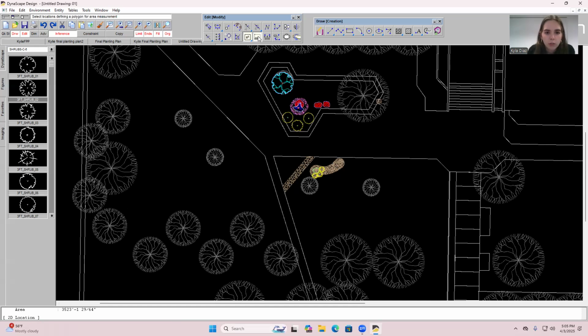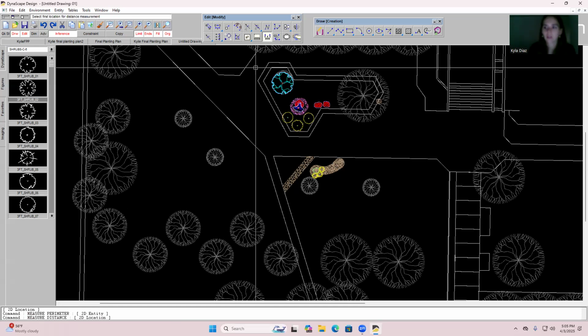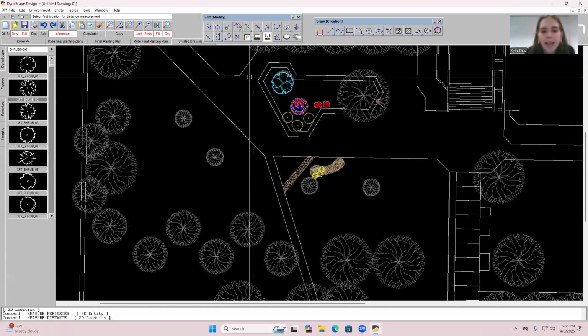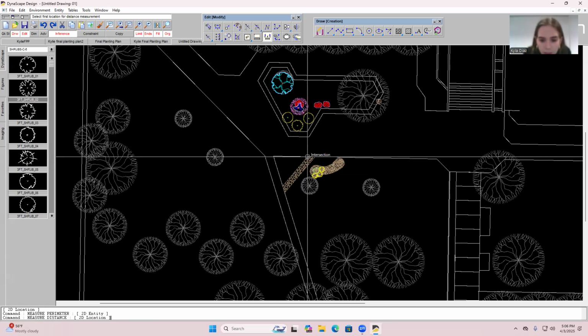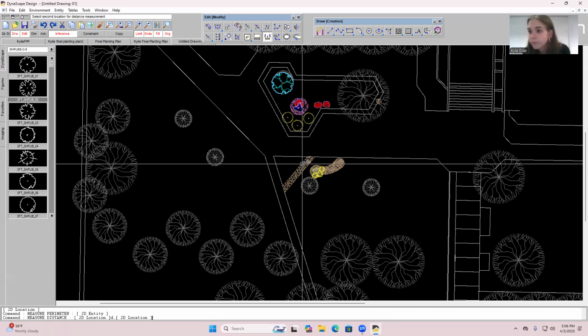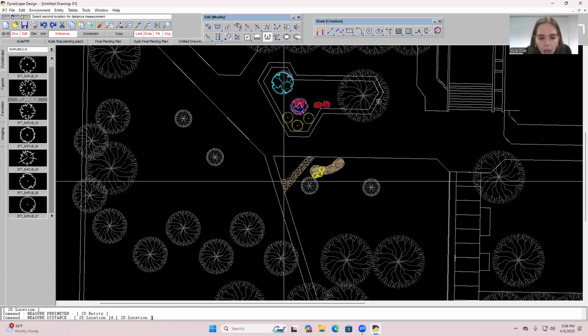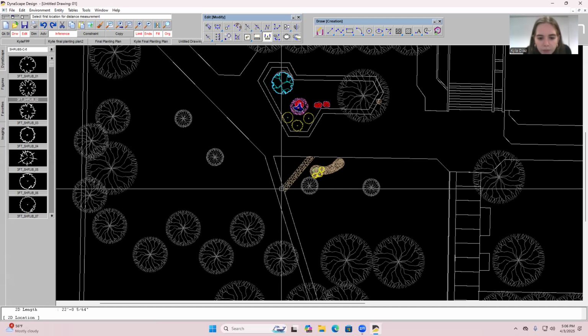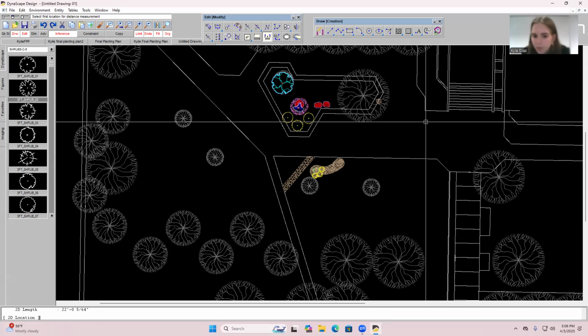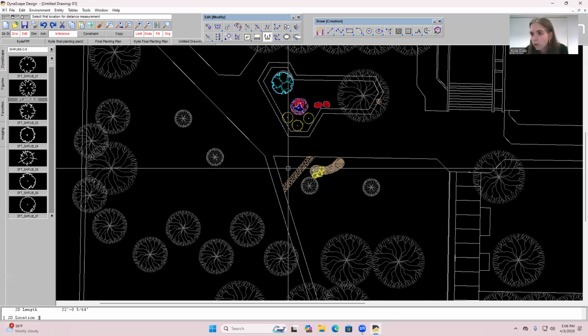Now, if I want to measure the distance between 2 points, I could use this tool here, this third one. Oh, it just got dark in here. Let's see if I can move around really quick. There we go, I'm back. If I wanted to measure how long this pathway was, so I know how much stone to put in my budget, I could just measure that from one end to another, and it's 22 feet long on one edge. Now you could do the area of that pathway as well, probably to get a more accurate determination of how much stone to get, but you get the gist. Okay.